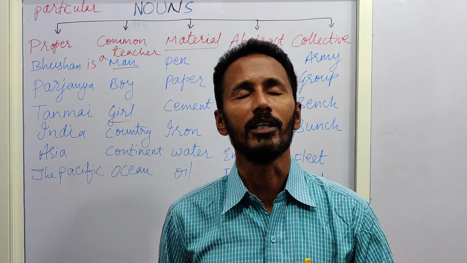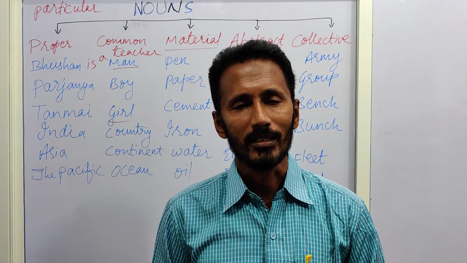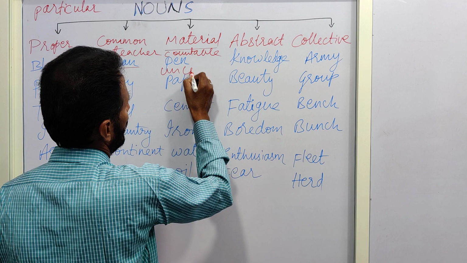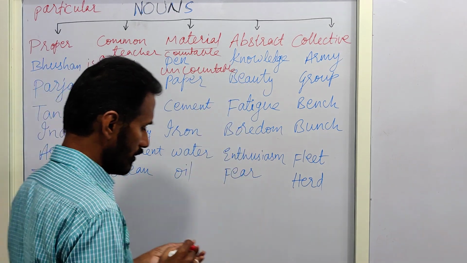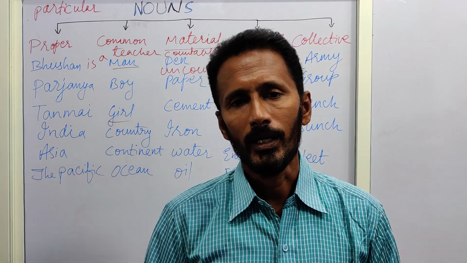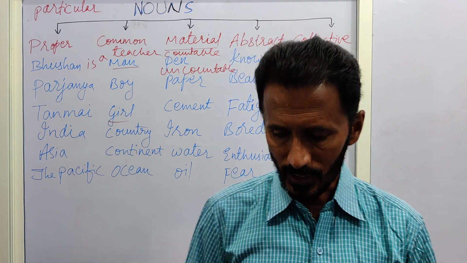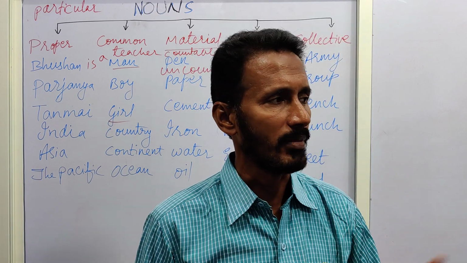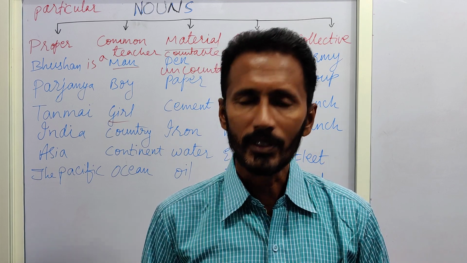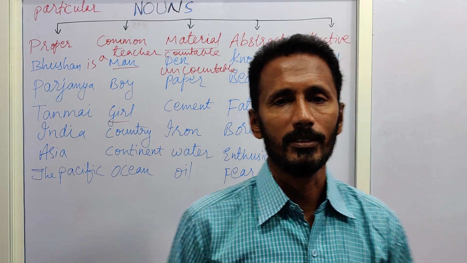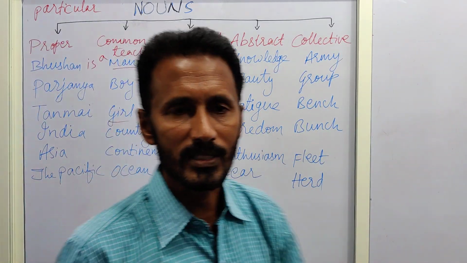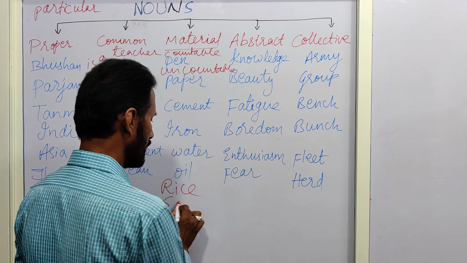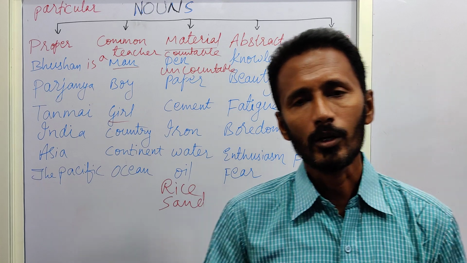And there are some grammarians or English teachers who divide these material nouns as countable and uncountable. Countable nouns are the nouns that can be counted, and uncountable nouns are the nouns that cannot be counted. For example, the things I gave as examples just now, pen, pencil, phone, my mobile, camera, window, chair, etc. can be counted. So these things are called countable nouns. Whereas coming to the other one, uncountable nouns. For example, oil can't be counted, material can't be counted, rice can't be counted, sand can't be counted. So these are called uncountable nouns.